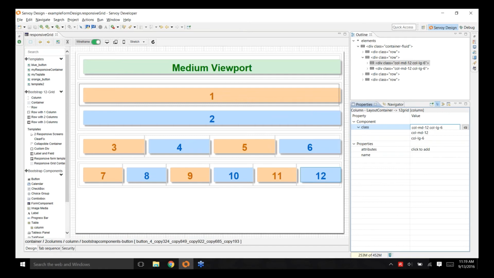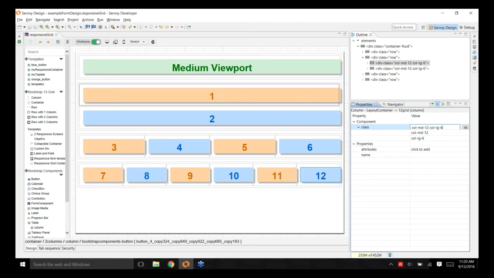So what I'm saying by adding these 2 style classes to my column is that for a medium-sized display, I want my column to take up the whole width of the container that it's in. But if I move to a large display, I want the column to take up just half. And so for my large display, you saw that blocks 1 and 2 were side by side, and when I shrunk down to the medium viewport, they stacked one below each other.